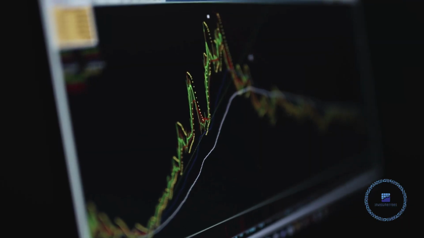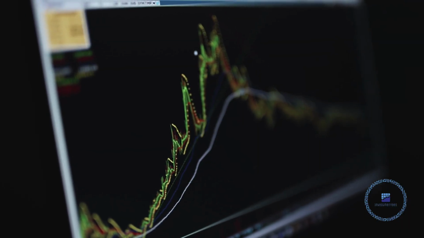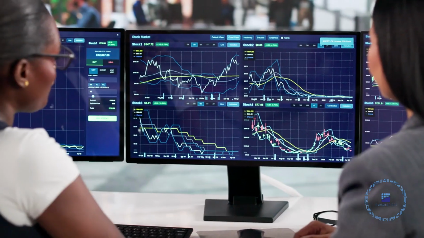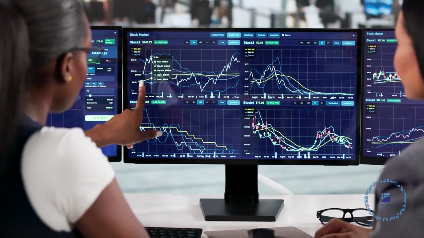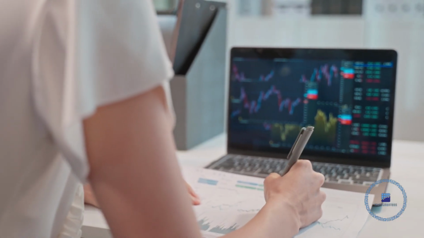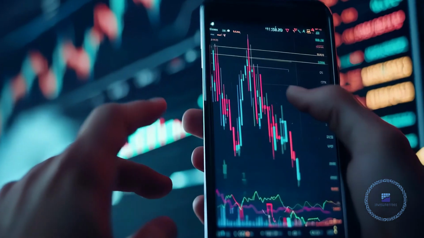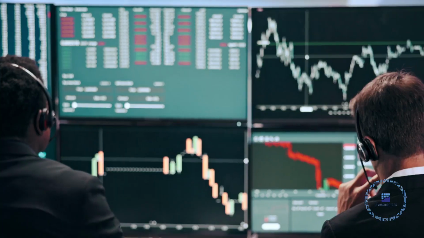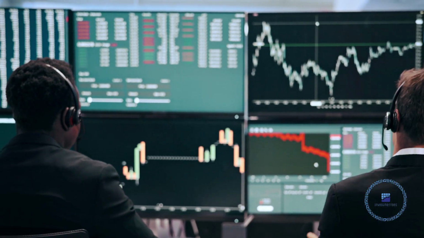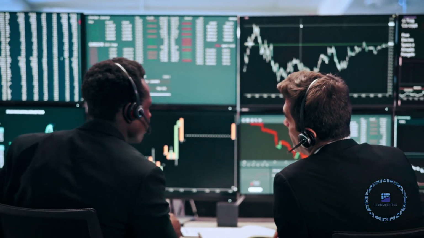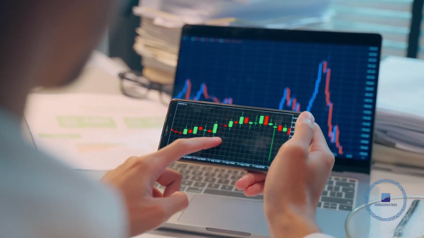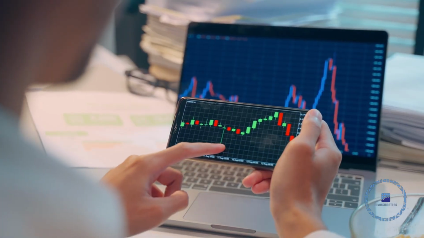How a bullish 1, 2, 3, 4 pattern forms. Imagine a stock has been declining for several weeks. Eventually, the selling pressure slows, and the stock reaches its lowest point. This becomes point 1. Buyers step in, pushing the price higher to create point 2. The stock then pulls back but remains above point 1, forming point 3.